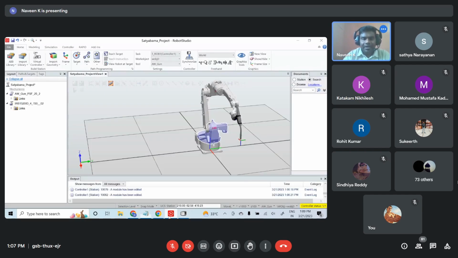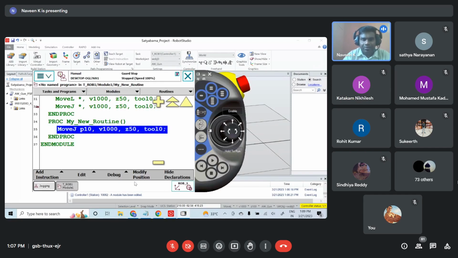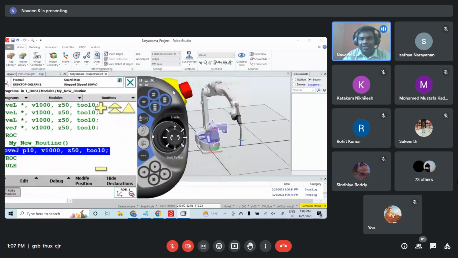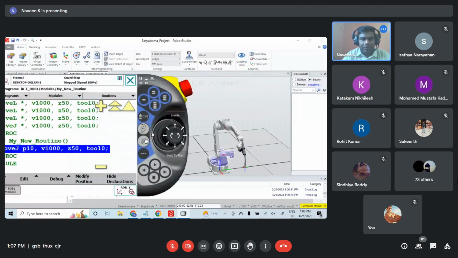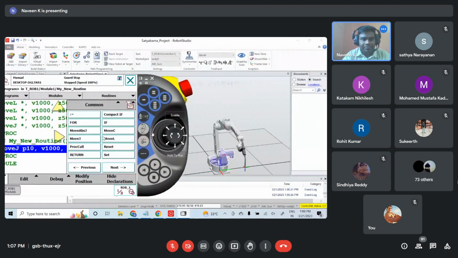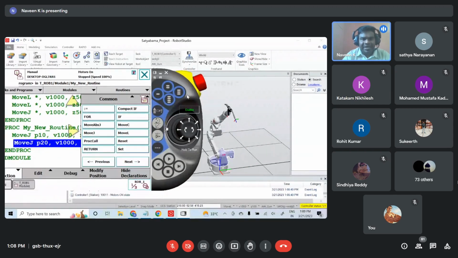So let me get back to the program. I'm recording this first. I'll click on modify position, modify. Now let me jog the robot. Let's make something crazy. Let me jog the robot in joint mode. First, add an instruction below. Let me jog the robot in the first axis. Let me just lift the robot like an elephant trunk. I lift it till here, and I'll imagine this is my second point. Modify position, modify.